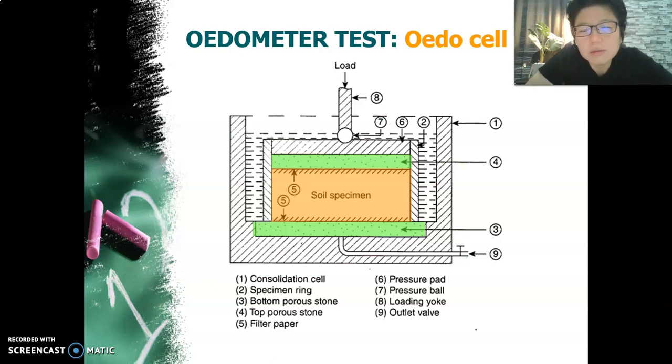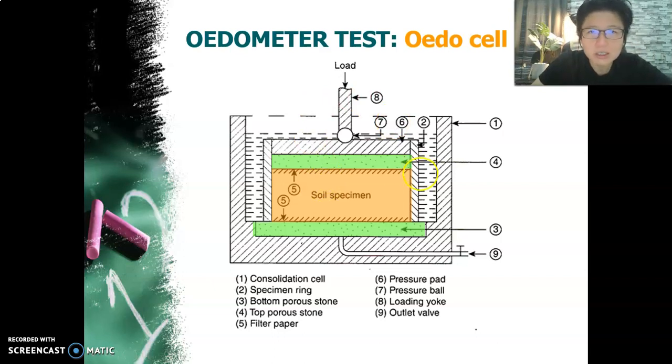It has to be assumed to be fully saturated, because when you start loading up the sample, the soil will just go down, right? That settlement will not go sideways because it is being confined in the ring. So all the movement, all the displacement, is going downwards. When the soil is settling, the height is reducing. The reduction of the height is equivalent to the water that's coming out. Can you get it? It's equivalent to the water that's coming out.